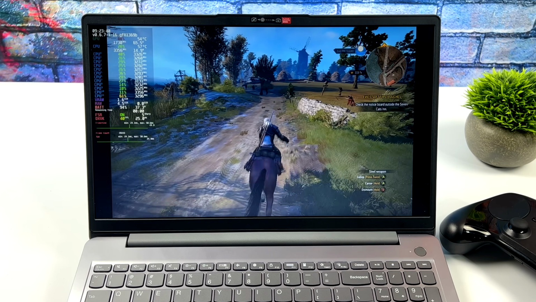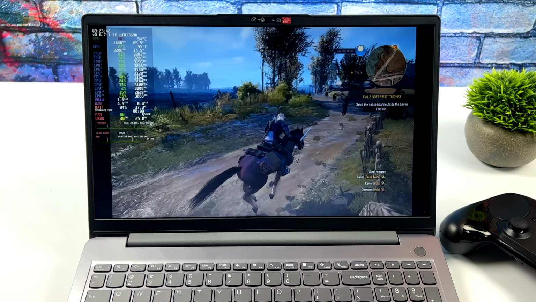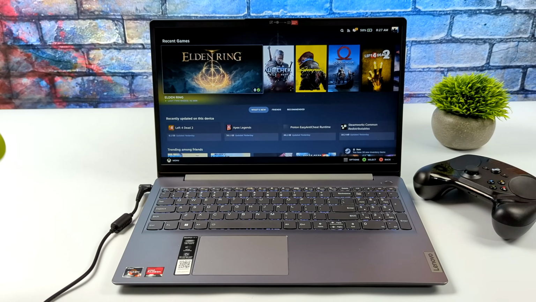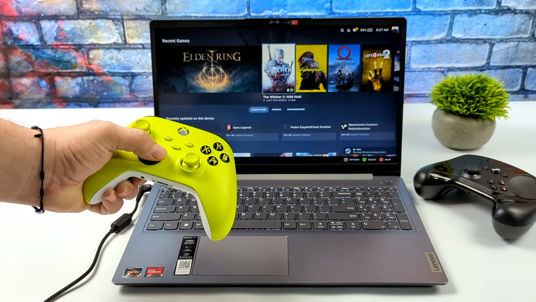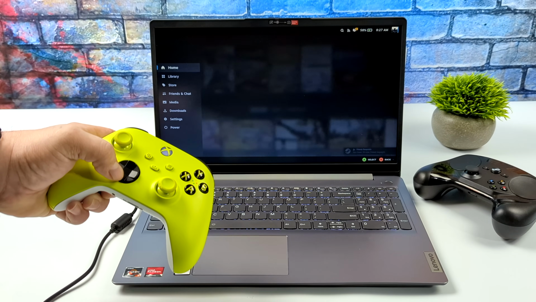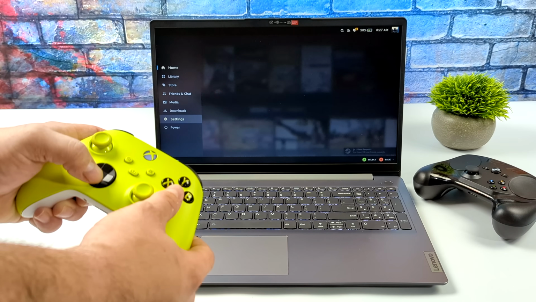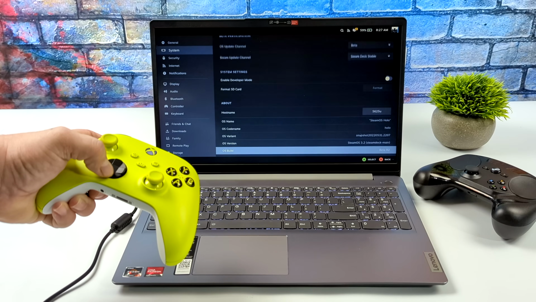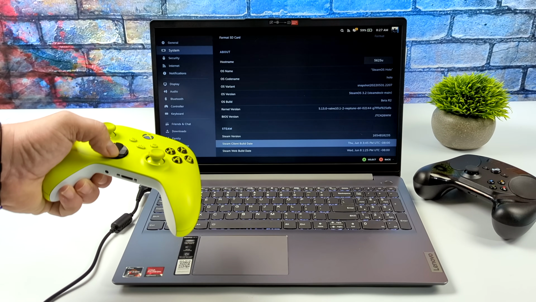It's actually fairly easy, but there are a couple things we're going to need before we get started. First up, you'll need a USB drive, 8 GB or larger. I've got a 32 GB drive here. We're also going to need another PC to flash the installer to the USB drive from. You can do this from a Linux machine, a macOS machine, or Windows. In this video, we're going to be doing it from Windows 10. And I'm going to walk you through the whole installation.